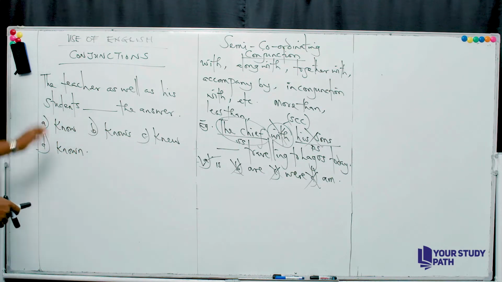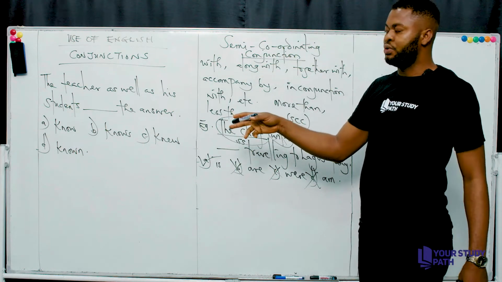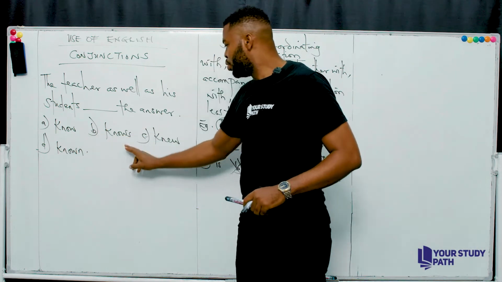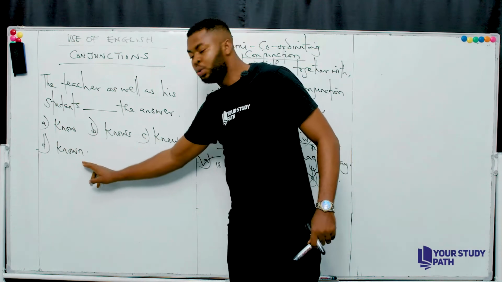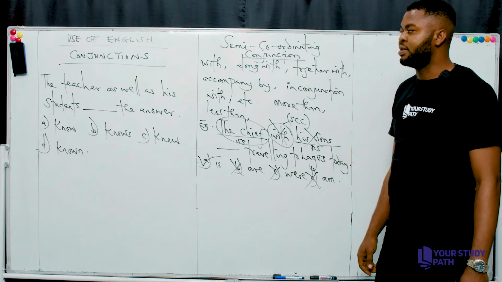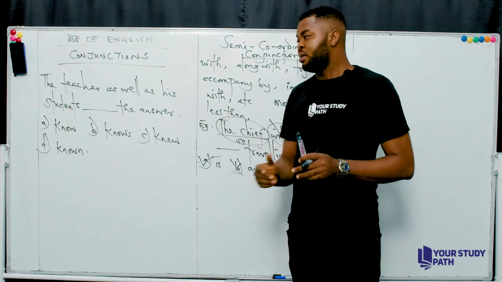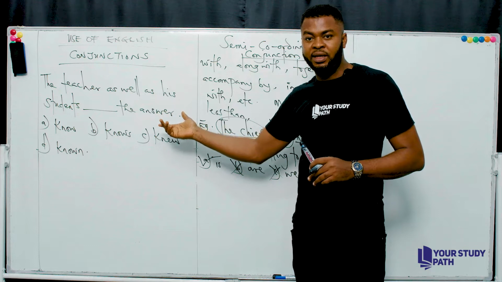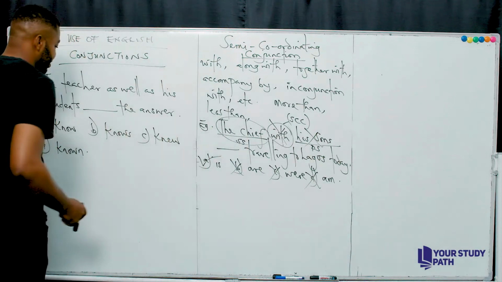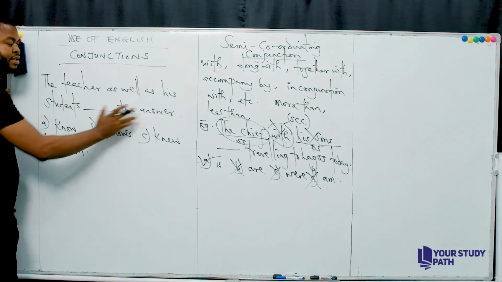Now, please look at this particular question. The teacher, as well as his students, dash the answer. So, should that be know, knows, knew, or known? What should serve as the appropriate answer? Take a look at it. Now, I need you to watch me as I go through the correction to this particular exercise. This is just a drill, and I want you to do that. But before then, take a look at this. The teacher, as well as his students, dash the answer.